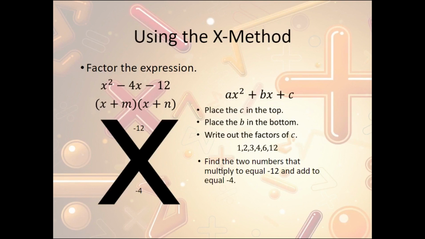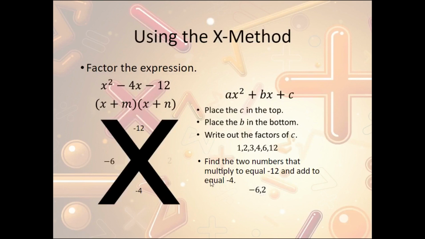So I know in order to get a negative, when I multiply, one of them has to be positive, one of them has to be negative. So one of these has got to get me close to 4. So if I do this, I have 2 and 6 are 4 away from each other. So I just need to make sure that when I add them, the bigger number is negative so that it stays negative. So I'm going to make this negative 6 and positive 2. When I multiply those together, I get negative 12. When I add them together, I get negative 4.